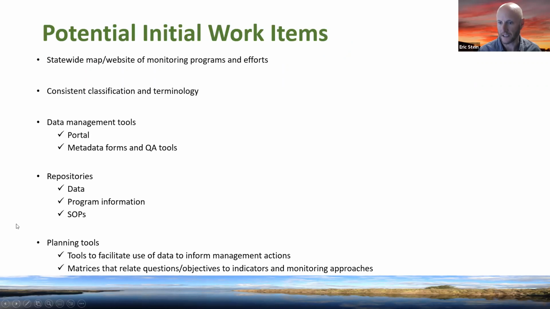And this next slide is kind of similar. We had these longer term goals, but we also tried to brainstorm a little bit about some initial things that we talked about. Some of these we've already talked about on the call today, which is, it doesn't have to be a website, but some statewide map, list, or website of what's going on in the state. We heard about a lot of great things at the beginning of the call that we didn't present in the meeting. So one of the first things the work group might do is bring together the list of what's going on in the state and who's doing what, where, that type of thing.